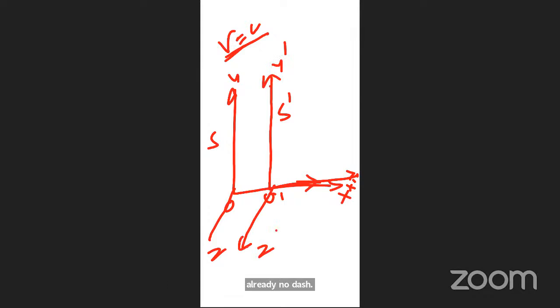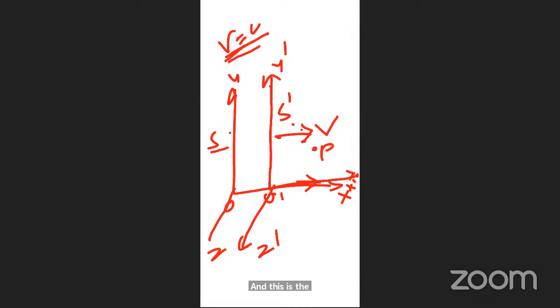These two reference frames, whose relative velocity is nearly equal to the light velocity, are related by the Lorentz transformation equations. Let us consider the S and S dash inertial frames. The S dash frame is moving with velocity v along the positive x-axis direction with respect to the S frame. Let us consider one point, an event P.